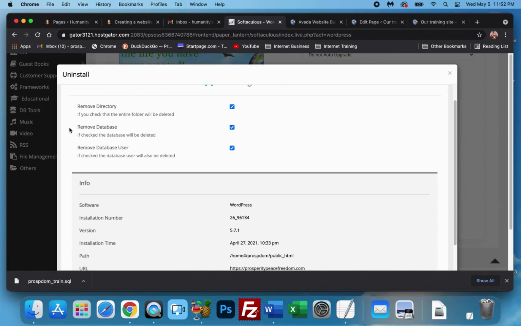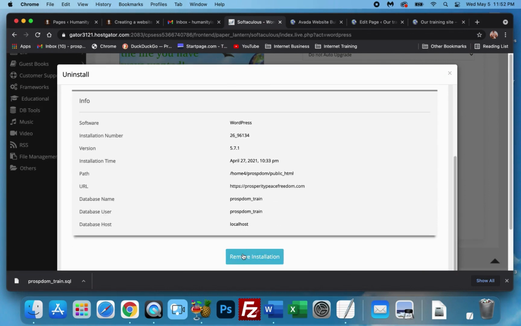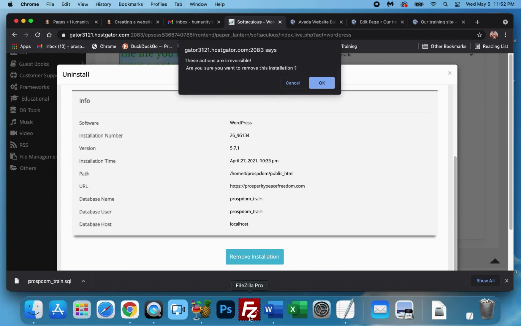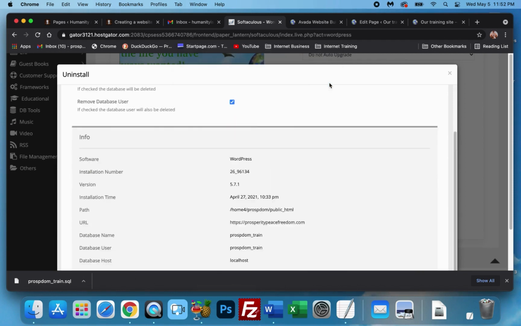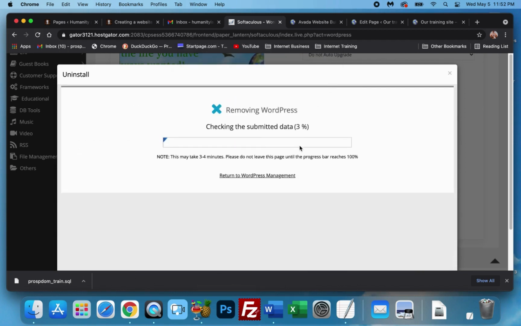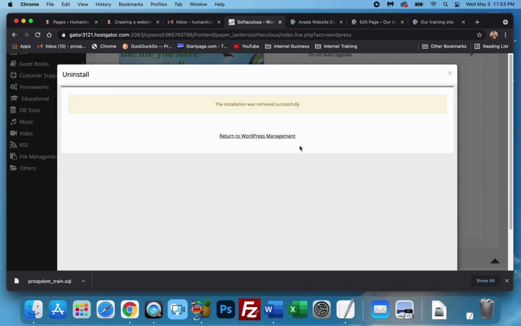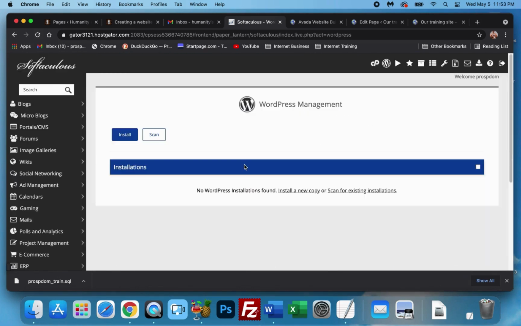It's going to say remove from directory, remove database, remove database user. It's going to remove everything from this site. So go ahead and hit remove installation and click OK. Okay, it was removed successfully. So now there are no sites. We don't have any.